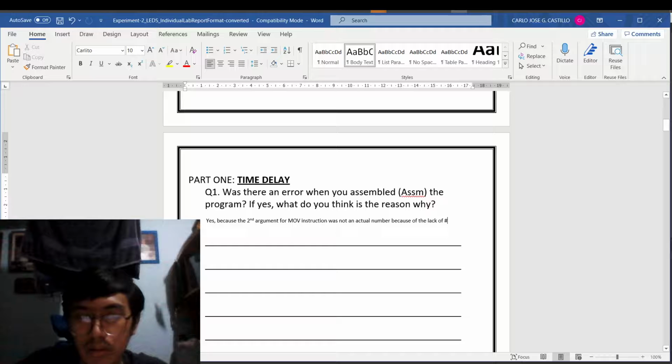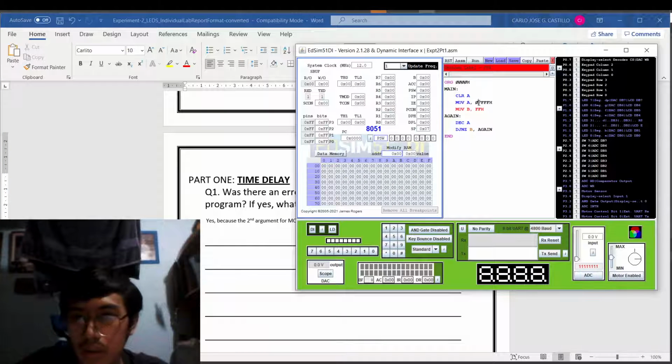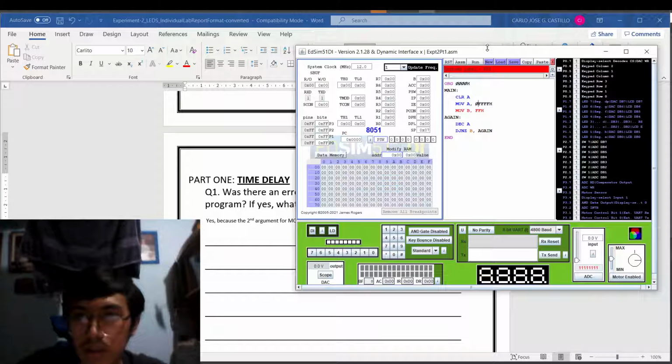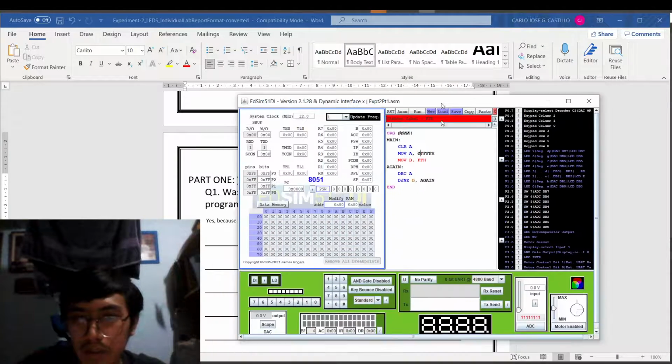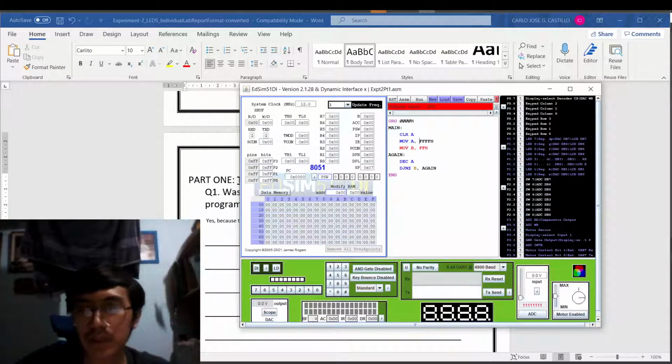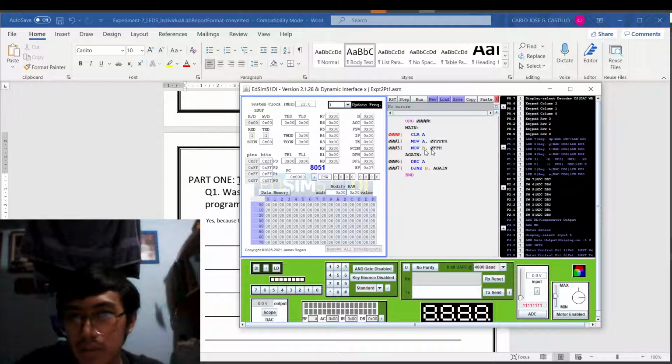Okay, so here there's an error because, again, it was not an actual number because of the lack of a number sign. But as you can see, if we add 0 here and assemble, it will produce no error.